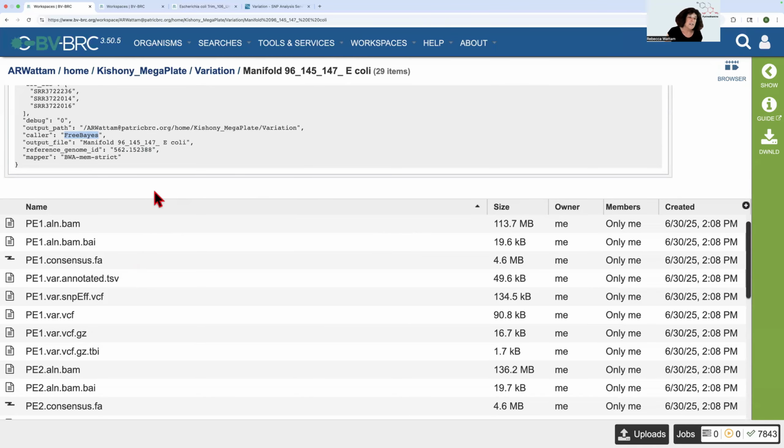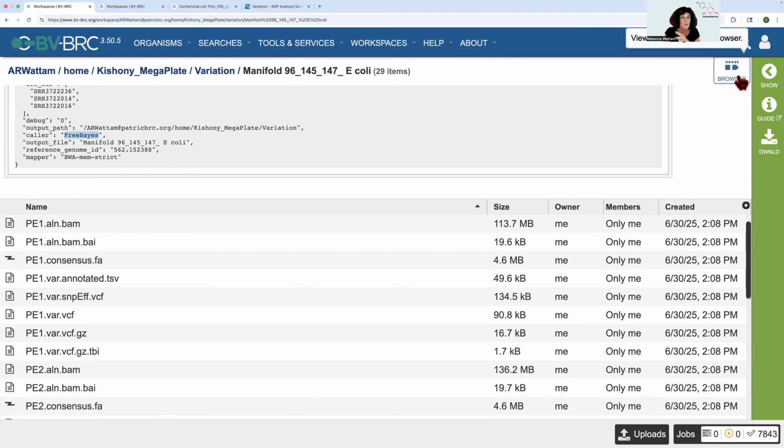So the BAM file is a binary alignment map, and that's just showing you how the reads are aligning to the reference genome. The BAI, or the BAM BAI file, is a separate file that helps the BAM file be viewed in a genome browser.